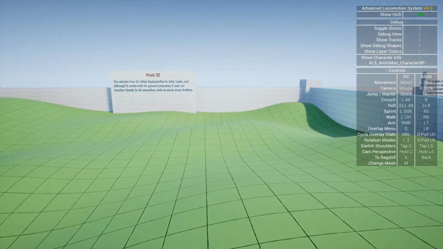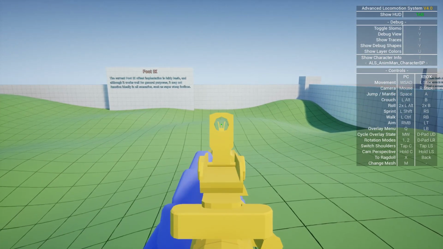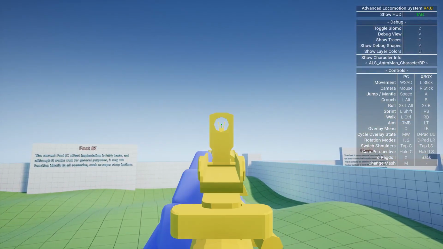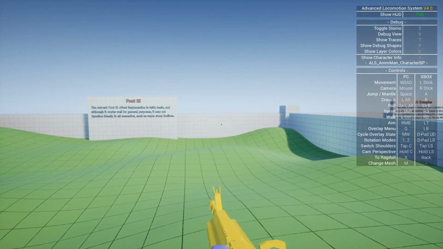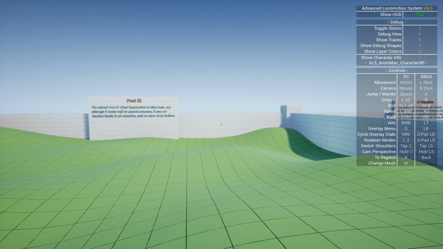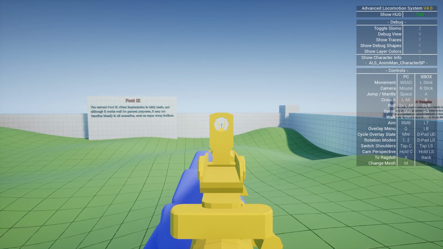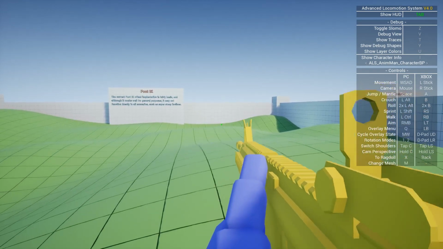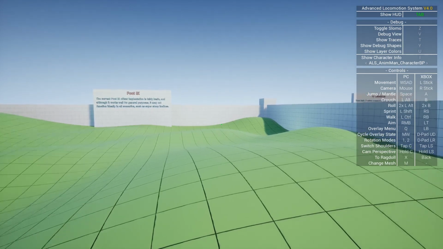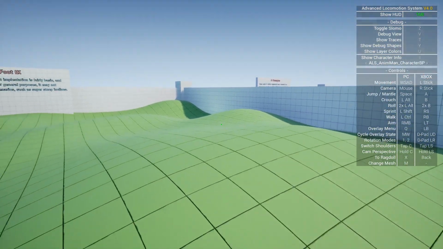To solve that, you can disable the TwoBoneIK only for the local player when he is in first person. This way nobody will see your feet in the air.